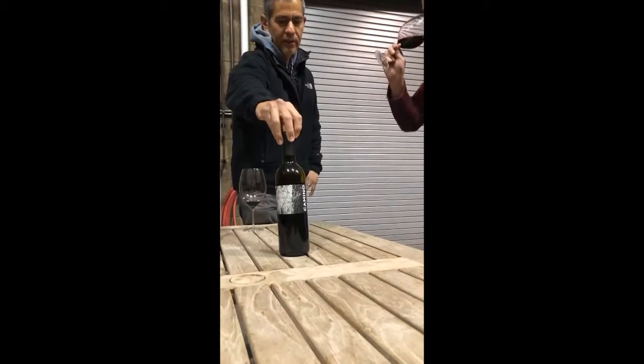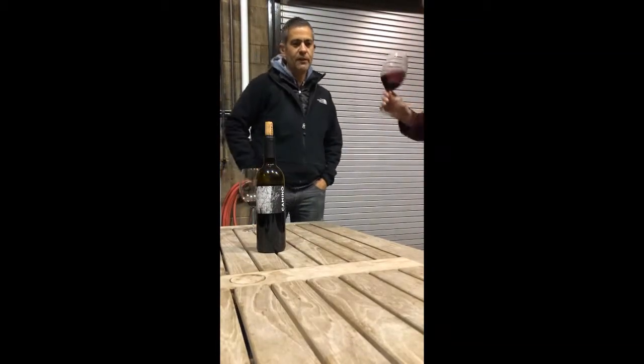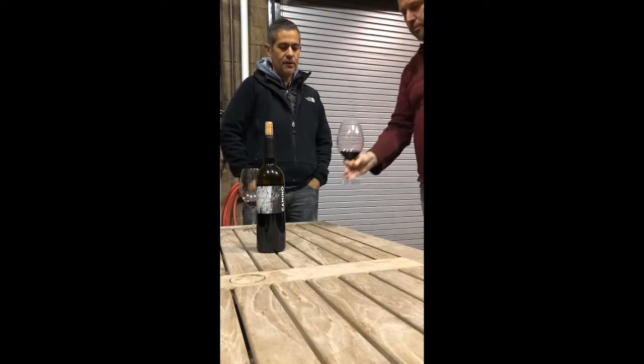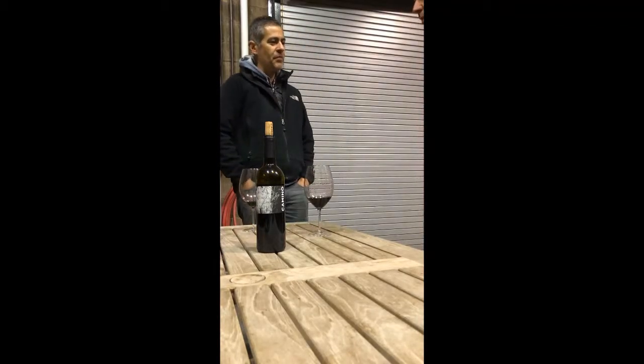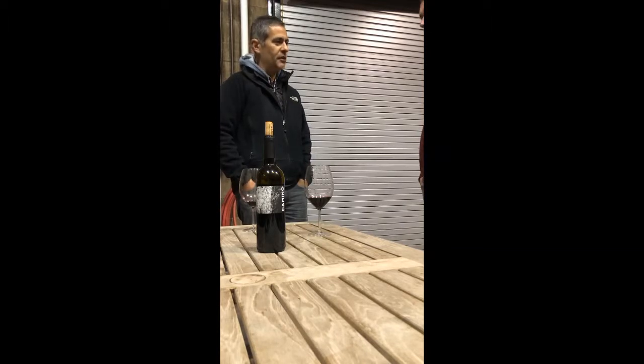The 2016 Montecillo Cabernet Sauvignon. So it's 100% Cabernet Sauvignon from Montecillo. And Montecillo is part of the Historical Vineyard Society, a nonprofit website and group that catalogs old historic vineyards in California. It's planted in 1964, head trained, dry farmed, and just a real jewel in California viticulture history.